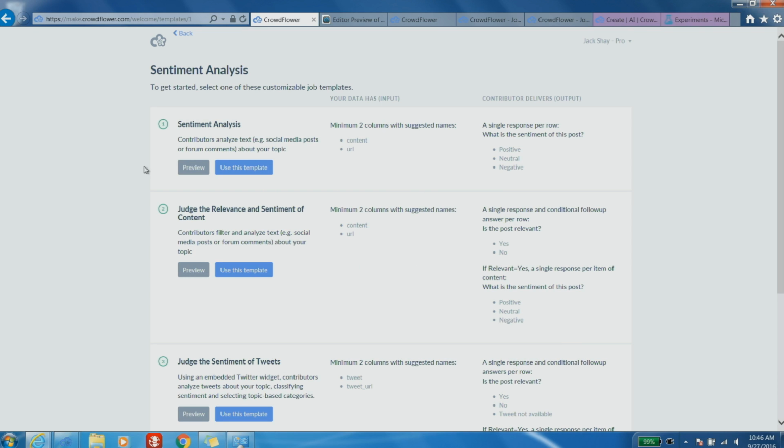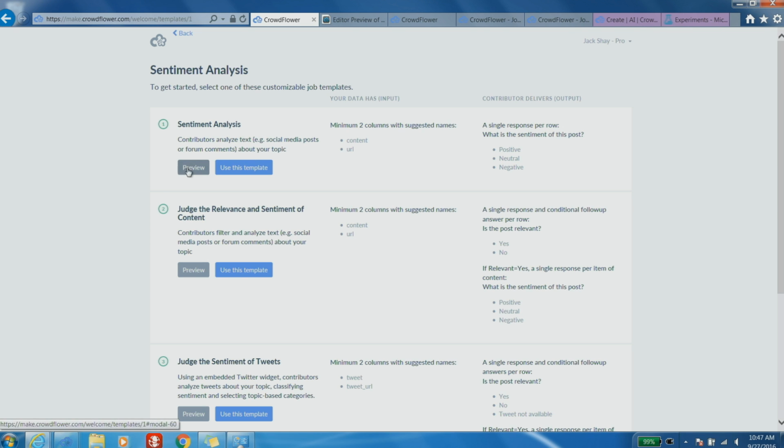And from there, I am presented a number of different approaches that CrowdFlower recommends, basic out-of-the-box approaches to sentiment analysis. For instance, if I was at American Airlines, I might need to filter out a bunch of irrelevant tweets or posts, the word American, of course, being pretty important these days. But for Delta, let's say I don't have to do that. I can look at these approaches.